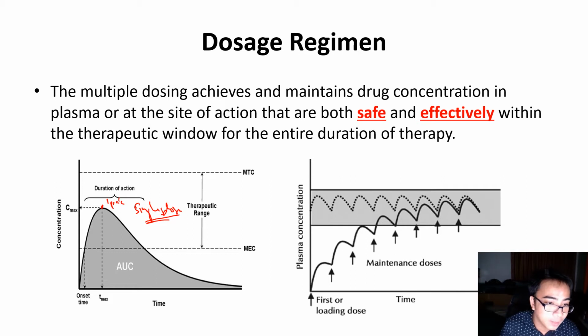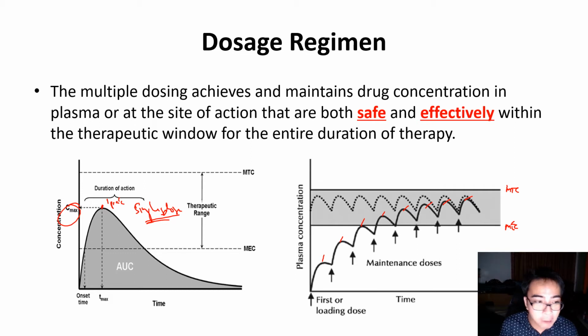Okay, and we say this is the Cmax. Okay, unlike class, if you give the drug multiple times, you'll see multiple peaks here. Now, when we give the drug multiple times, we want to make sure that once it starts to reach steady state concentrations, that steady state concentration remains within the therapeutic window. So sabi natin, this is the MEC and this is the MTC, minimum toxic concentration.